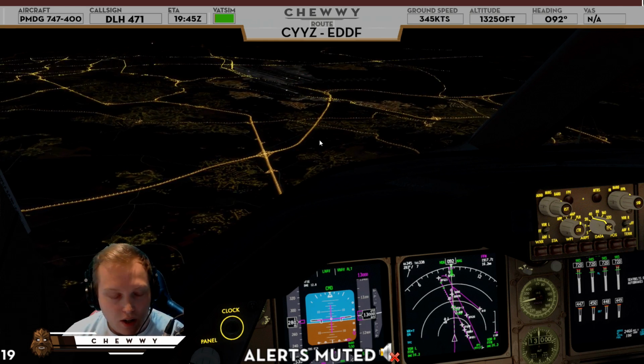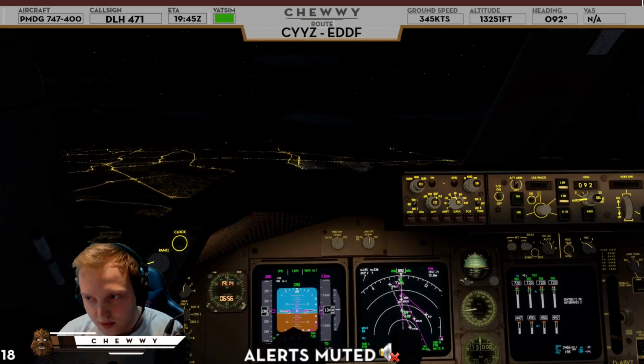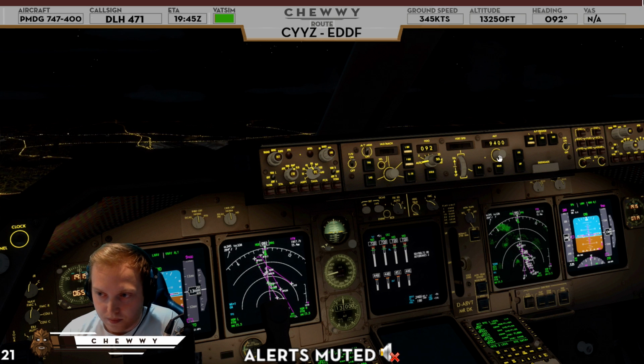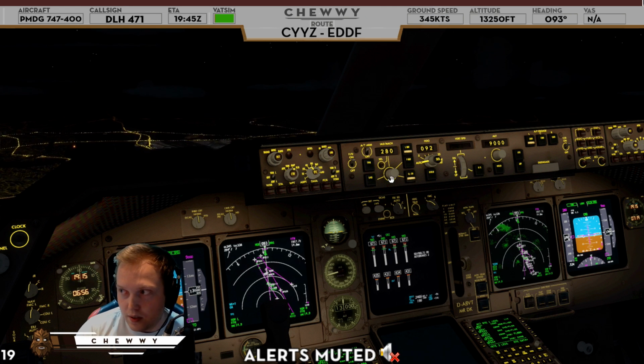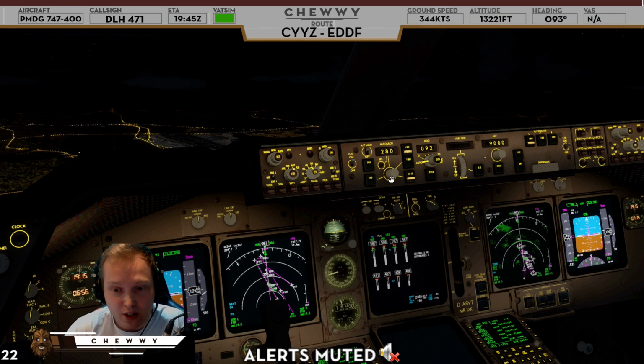Honey, I'm home. Lufthansa 471, descend flight level 90. Descending flight level 90, Lufthansa 471. Lufthansa 471, no speed restriction. Roger, no speed, thank you, Lufthansa 471. Sick. I'll keep myself at 280 then.